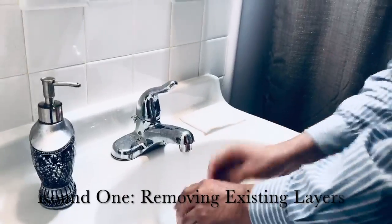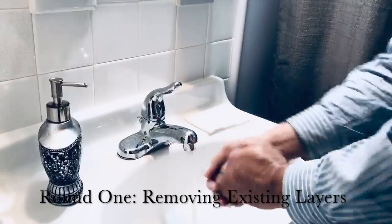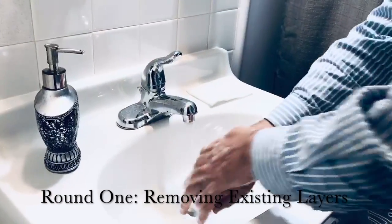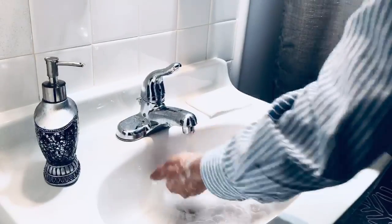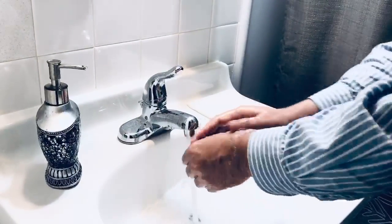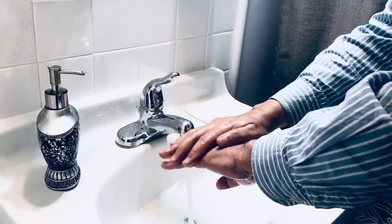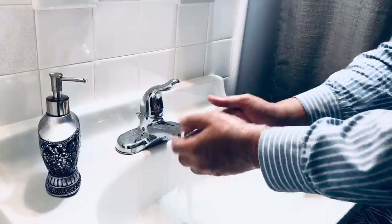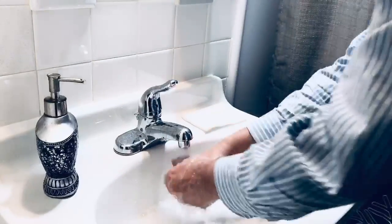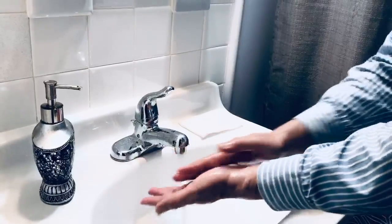Then you take a little bit of soap and you quickly rub and wash. This is the first round. Because this first round of wash will remove the old dirt which is smeared on your skin, and it removes the virus, bacteria immediately. So the old dirt cannot smear your hand or skin.